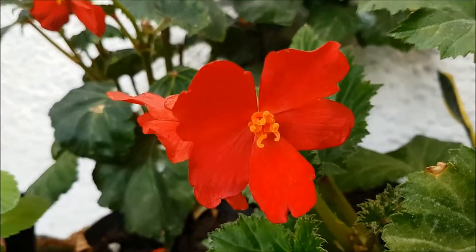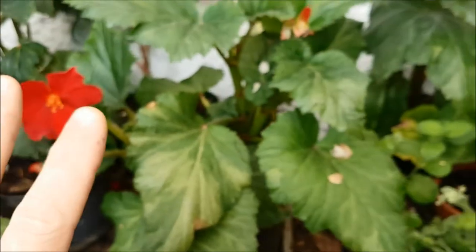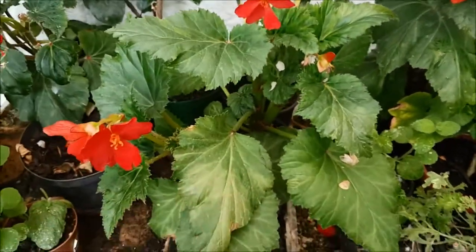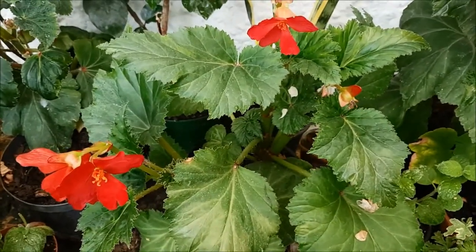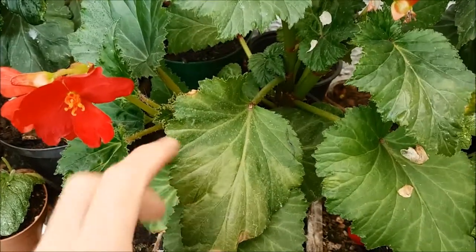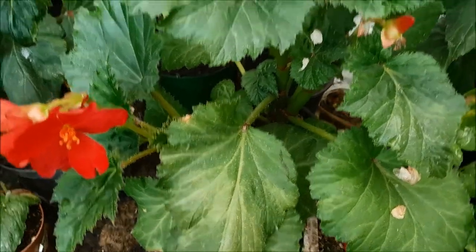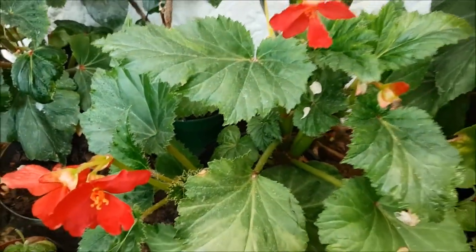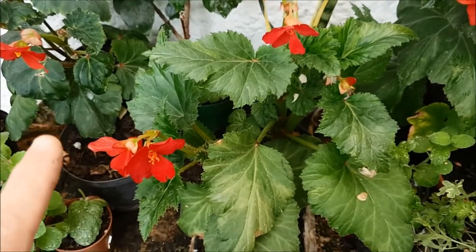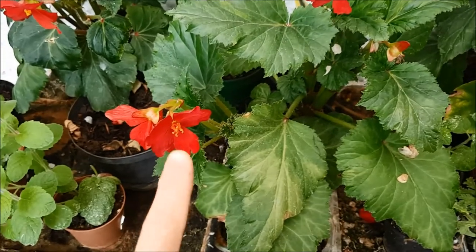I quite like them, I think they're pretty. I am going to get some more variegated foliage ones though, because these ones are just plain green, but you can get some stunning varieties — variegated really dark purple foliage with lineated stripes through it, some lime green ones, really really pretty. I want to make a bit of a tropical bathroom feel and begonias are great indoor plants, so I'll be putting some in the bathroom as well, up walls and in hanging baskets.